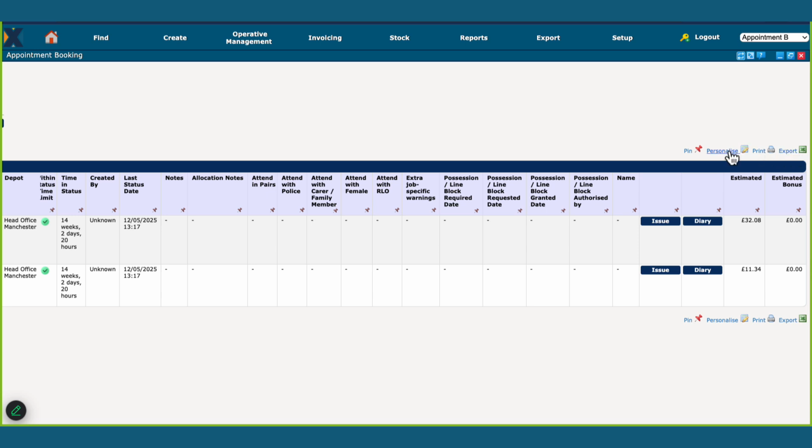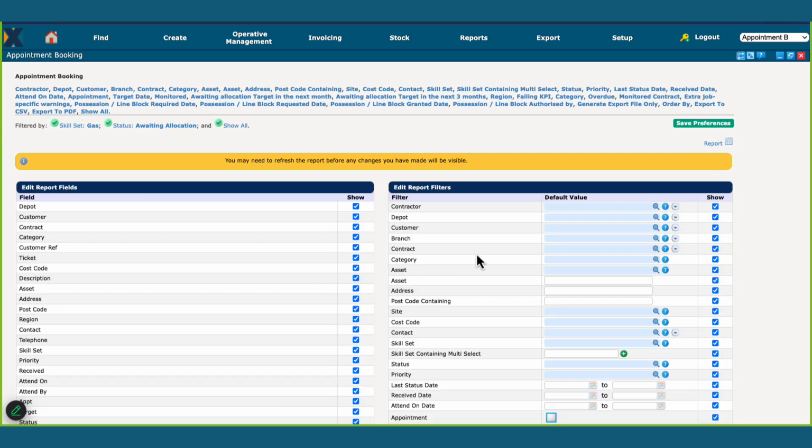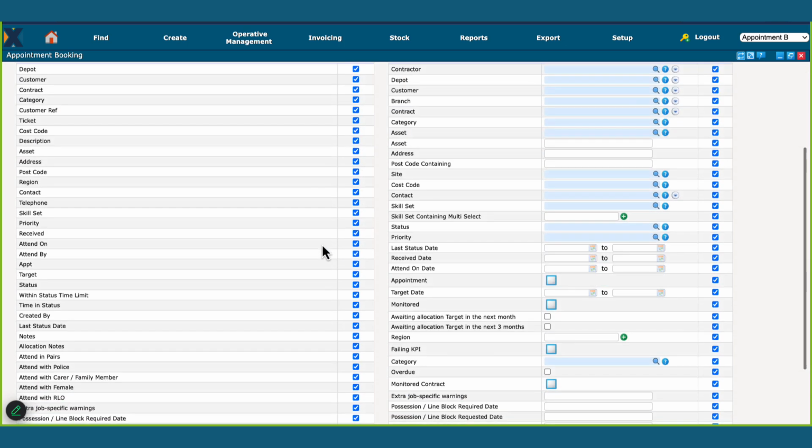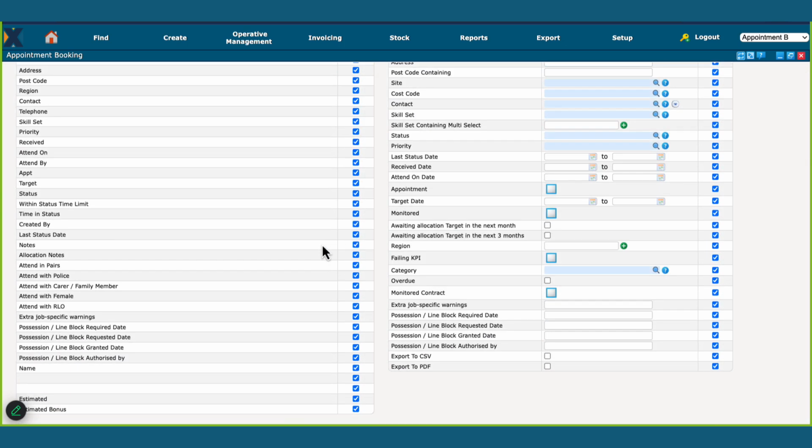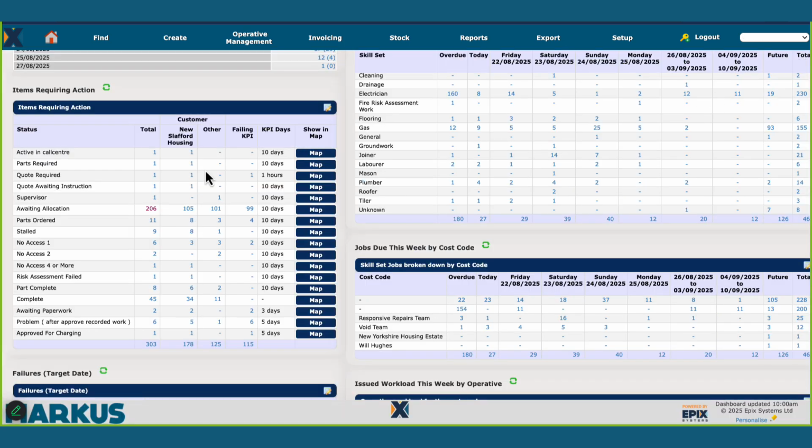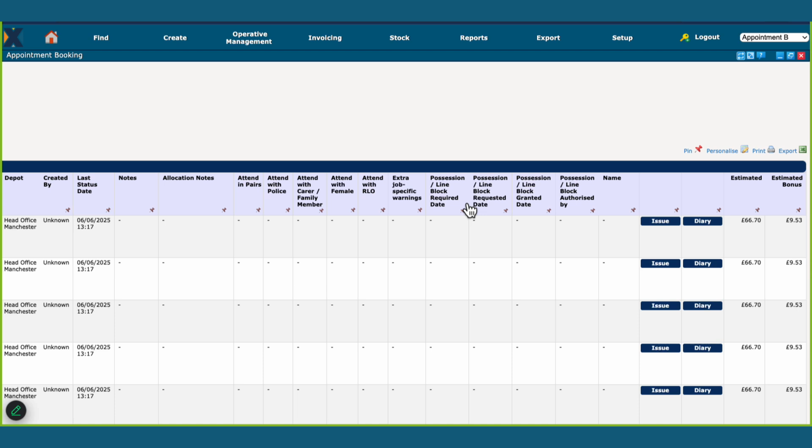Personalizing, I'm going to mention it. You can personalize a report so that it shows you the data that you want to see. So you've got two columns of fields that you can play with. The one on the left, where you've got this show, this influences which ones show up on the report. So if I just close that for a moment and go back into our report, if I scroll right to the other side, we've got all these optional extras to do with assets. So possessions, let's see, they're completely irrelevant. I don't want to see those.